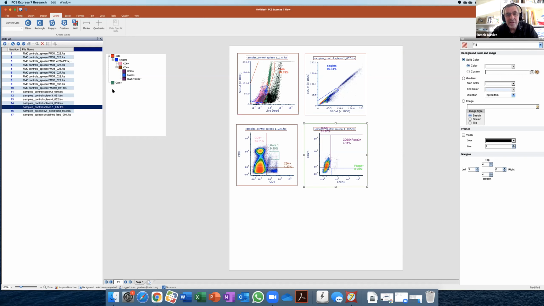However, it's important to be aware that some publications have guidelines about that. If you want to publish in the Nature Publishing Group, which I'm sure you all do, they would recommend that all your bivariate plots are either like we have on the screen there, the polychromatic dot plots where we can see all the events and get some density information, or contour plots that also show the outliers below the first contour. Because with both of those, we can see all the data, and the interpretation should be pretty similar.